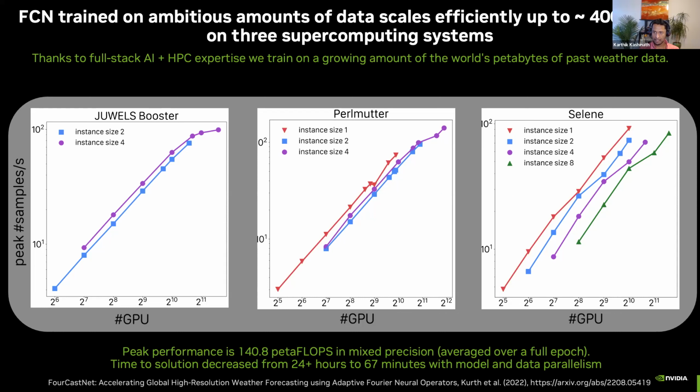The advantage of scaling these models out, of course, is that you can train the model much faster. So the training time decreases from about 24 hours to just about an hour, but also that you can scale these models out to larger data sets and higher resolutions. So we're looking into training the model on 10-kilometer data and potentially higher resolutions as well this year.